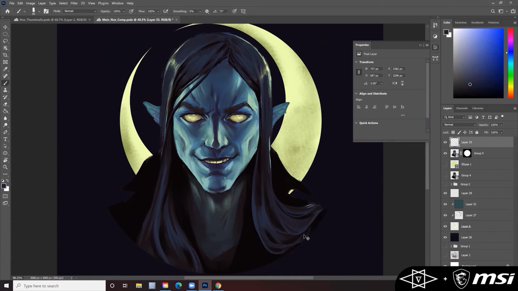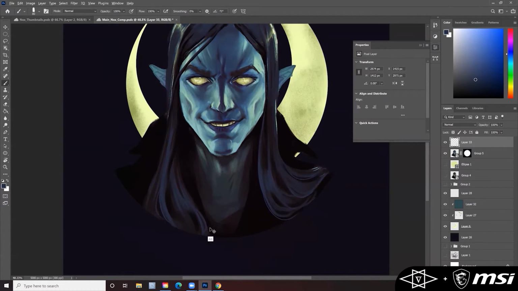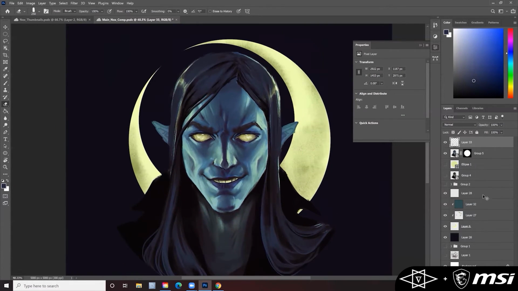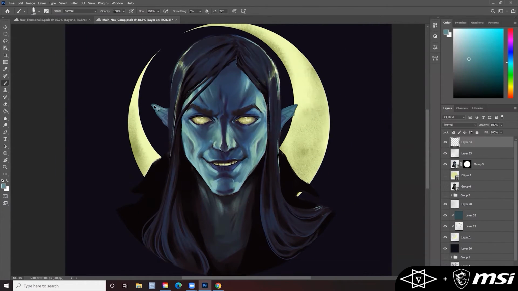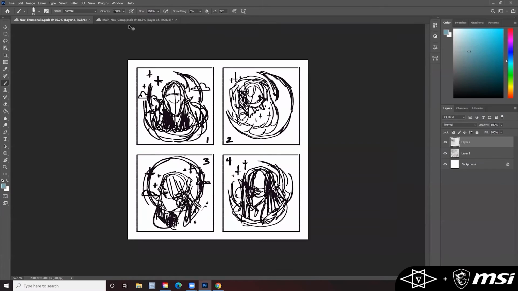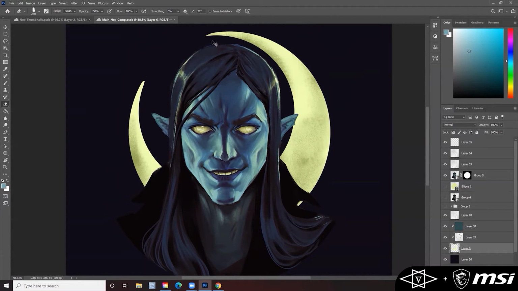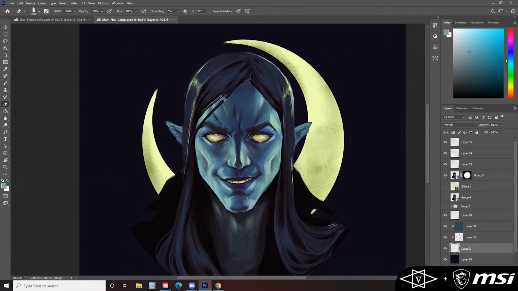Then what I'm going to try and do is line him up a little more with the bottom of the moon, because if I'm going to round him out, I might as well center that and align it with the background shape, since they're so similar. That will give me a really nice shape to put on future projects, so there's no strange die cut that I really have to do. I can just put it in a circle.